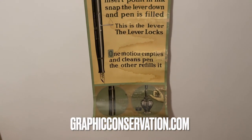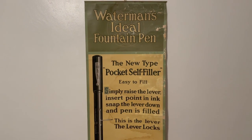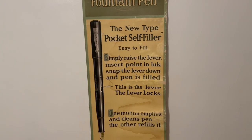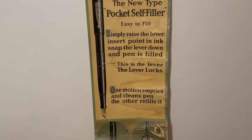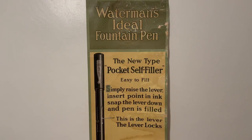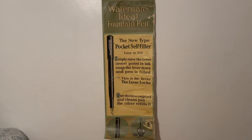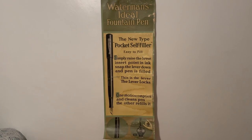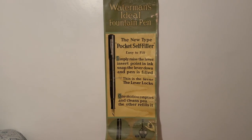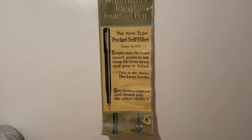I'm going to be sending this out — it's going to take about a week to two weeks for them to figure out how much it's going to cost, how long it's going to take, and what are the best steps to preserve this thing. This sat for who knows how long — probably in a garage, not stored very well. I don't think it was ever really on display anywhere. I'm going to make sure it can be displayed, preserved, and will be beautiful someday.